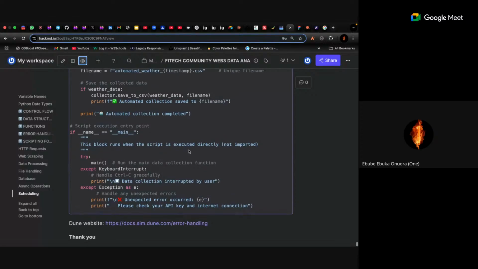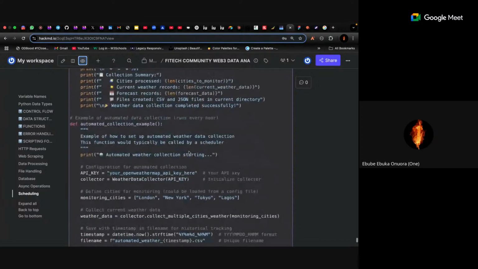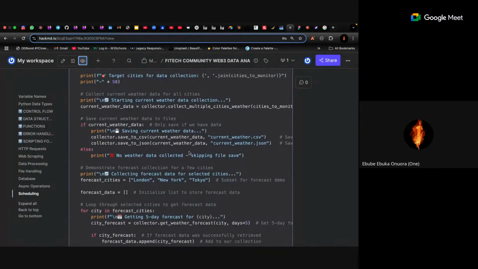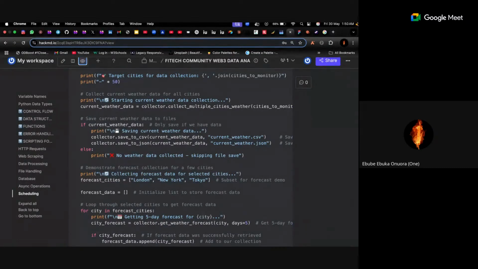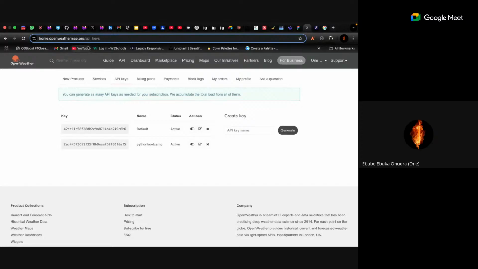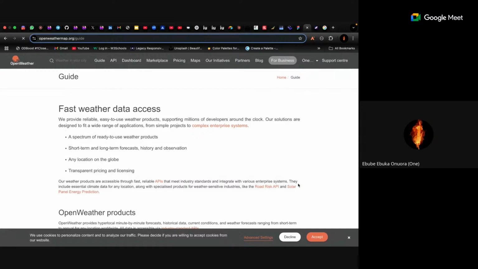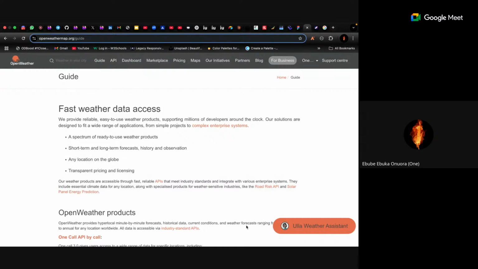Now let us go ahead with the material I prepared. So in this code, let me just refresh. I'm calling the OpenWeather API, which provides weather forecasts and the rest. These are the websites I make use of. You can get to the website, create an account, and get your API key, so you can analyze the data from the website as a data analyst. That is how you learn, by doing.